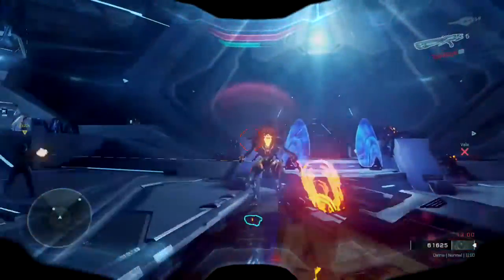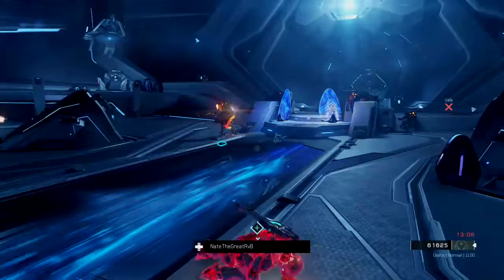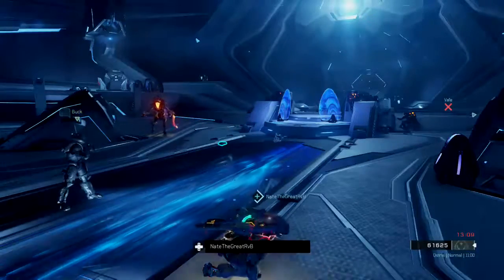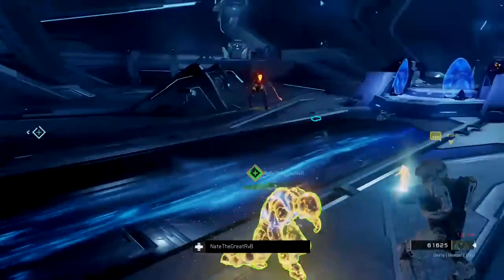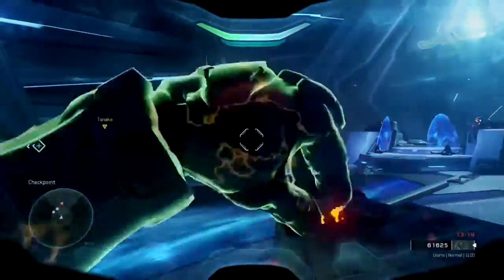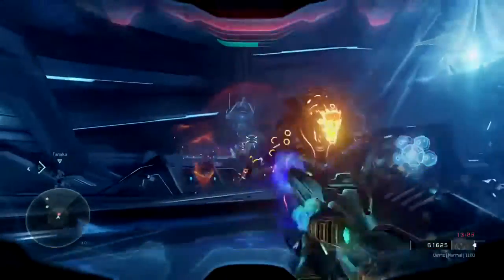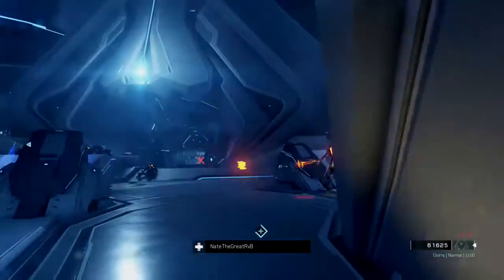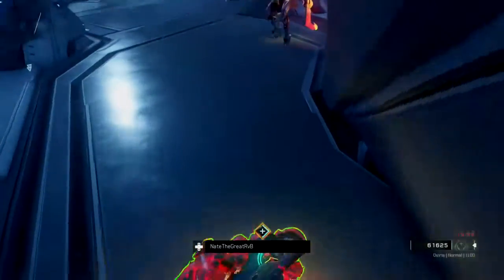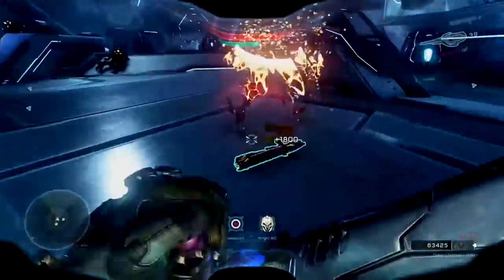Come on. Almost, and I keep dying. Need help. Yeah, you're right there, Tanaka. Thanks, Spartan. Fine. I'm shooting him in the face, and it's doing nothing. Because the idea is you shoot the face and then he just dies instantly. There we go. See, that's what was supposed to happen.